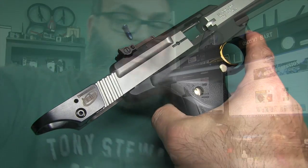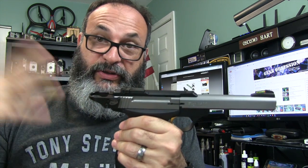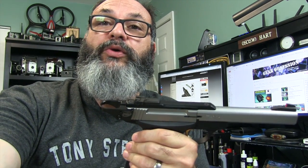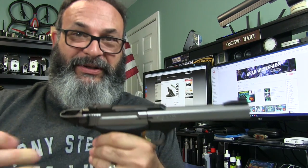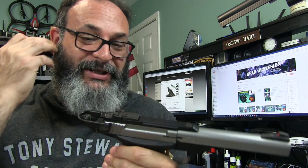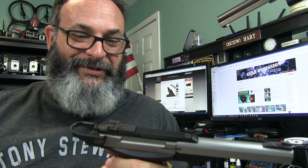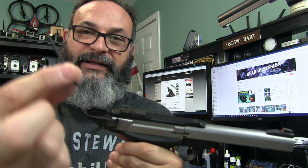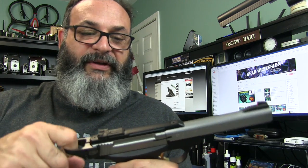So much easier. Now another thing that I recommend is once you're done with this and you go to the firing range, after a couple of shots make sure it's still tight, because we know how when you add accessories and you go out and fire for the first time and you get all that shock, things tend to get loose that you thought were secure and tight. So make sure you bring the included Allen wrench and just make sure everything's good to go. Again, use Loctite, save yourself some heartache.